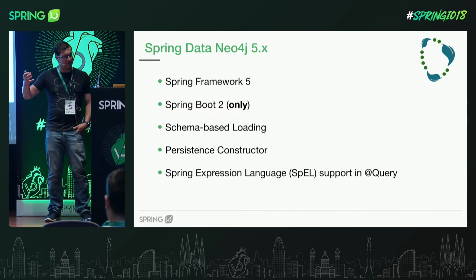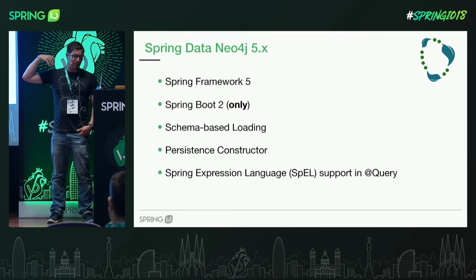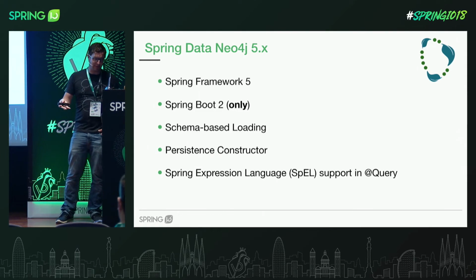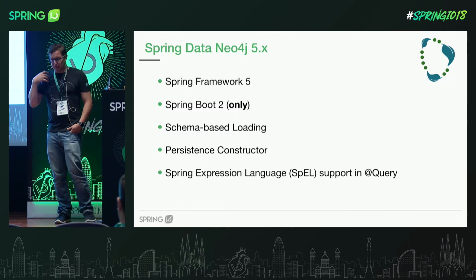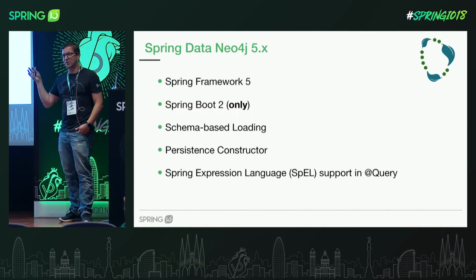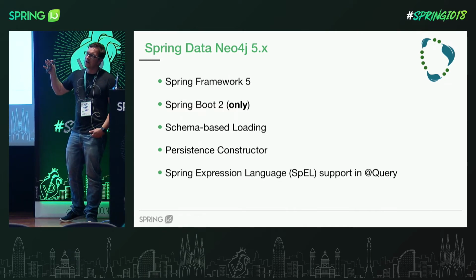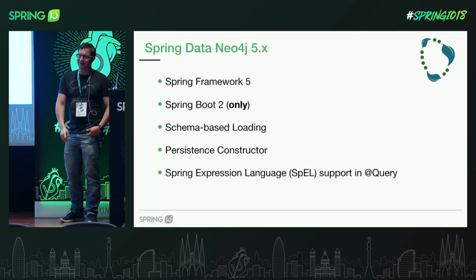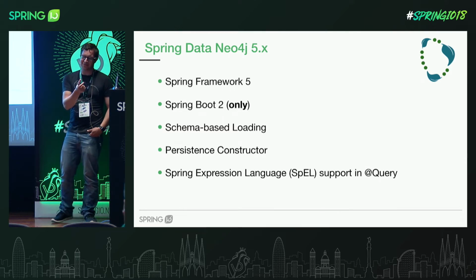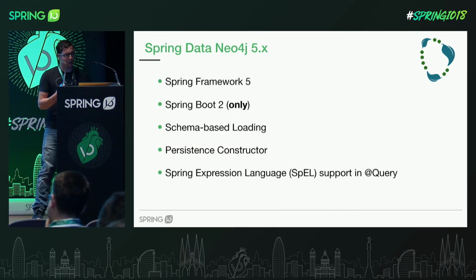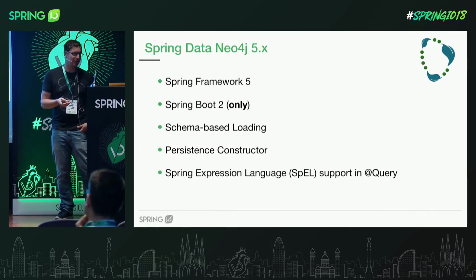Of course, some things are already in there. You can use them on a stable version, like the support for Spring 5 and Spring Boot 2. But as you might guess, you can only use Spring Data Neo4j 5 with Spring Boot 2 and not with the previous version, because the previous version was relying on Spring 4, and the whole chain of dependencies will pull in Spring 5. So you do not want to get two Spring frameworks in your project. Then you should stick with Spring Data Neo4j 4.